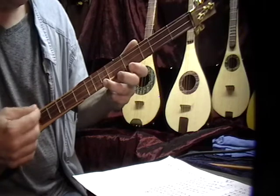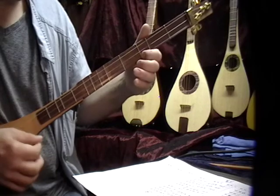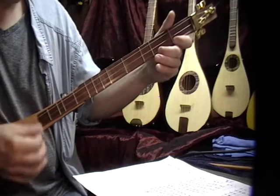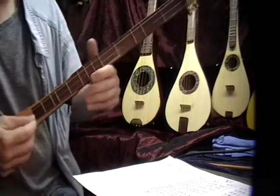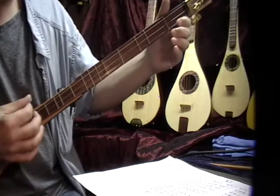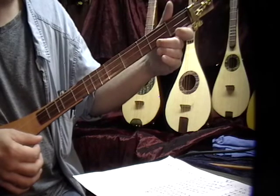Then it's down, up on 6. Then 5. Down, down, up. And then it's 3, 4, 3, open, hammer on. Okay? I'll try to play that a little bit clearer. Slowly. 4, 5, 6, 5, 3, 4, 3, open, first, second hammer. Okay. Then it's right back to the second part.